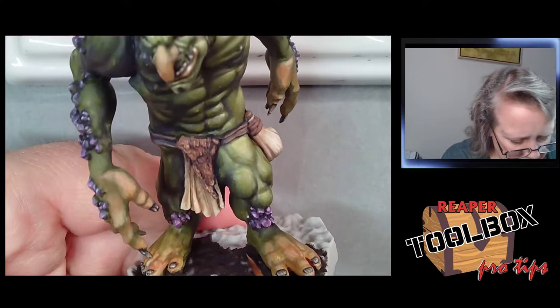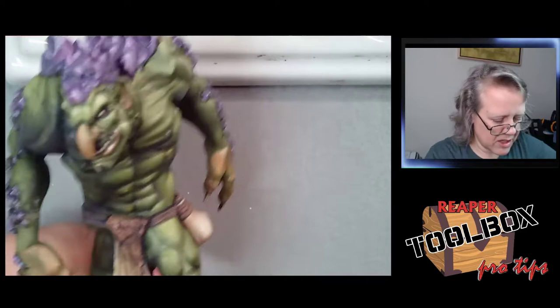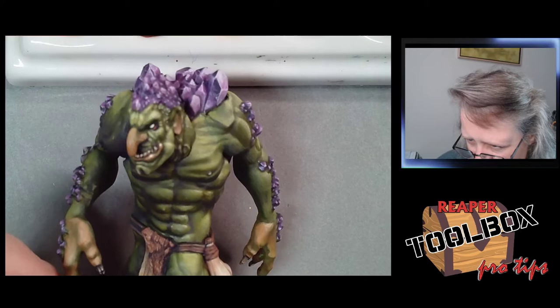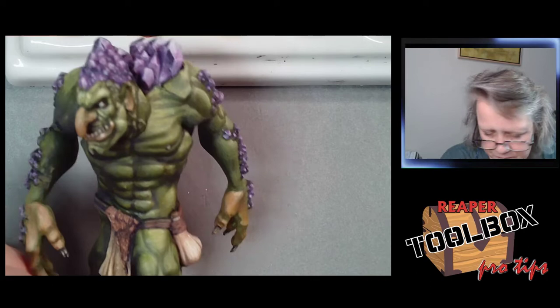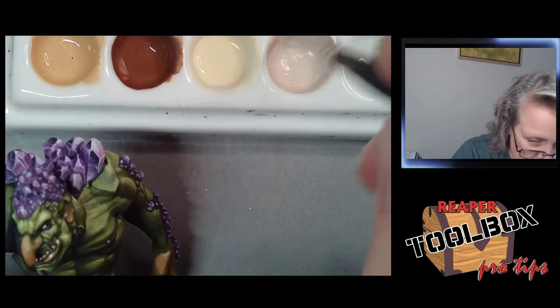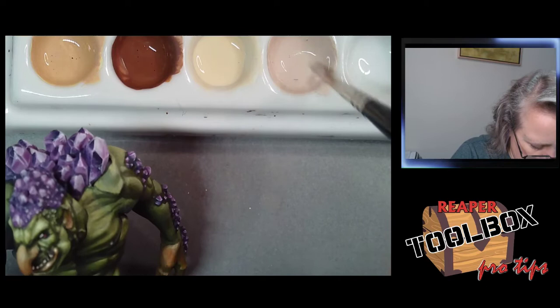So that's progressing. I still have a little bit of yellow, but then it occurs to me the other way to deal with this is to cover up that yellow with another highlight. So let us create an additional highlight. We'll do another couple drops of vampiric mist because that's our closest color to white in this set. And then I'm going to add one brushful of the yellow color that I'm not as into, just to keep it in the same family. Then I'm going to add a brushful of the brown. So I'm essentially going to create another highlight that's a bit more amenable to what I wanted.